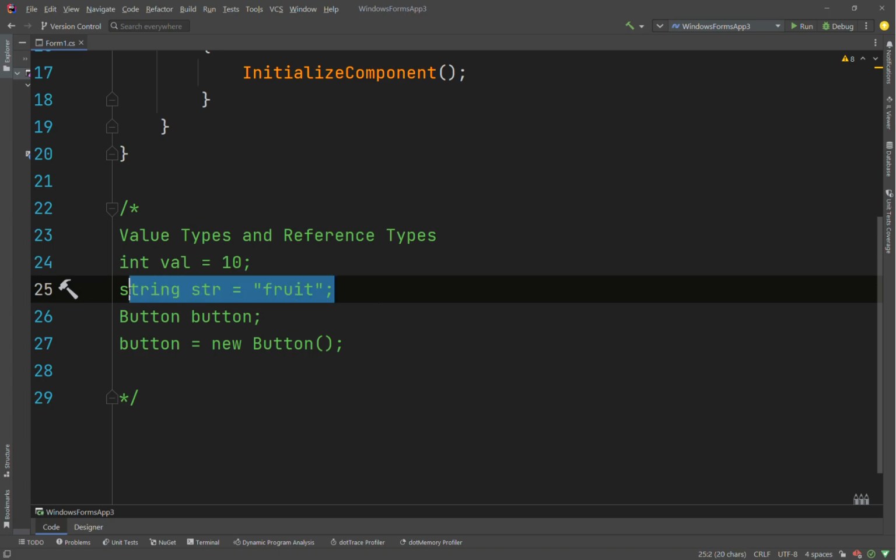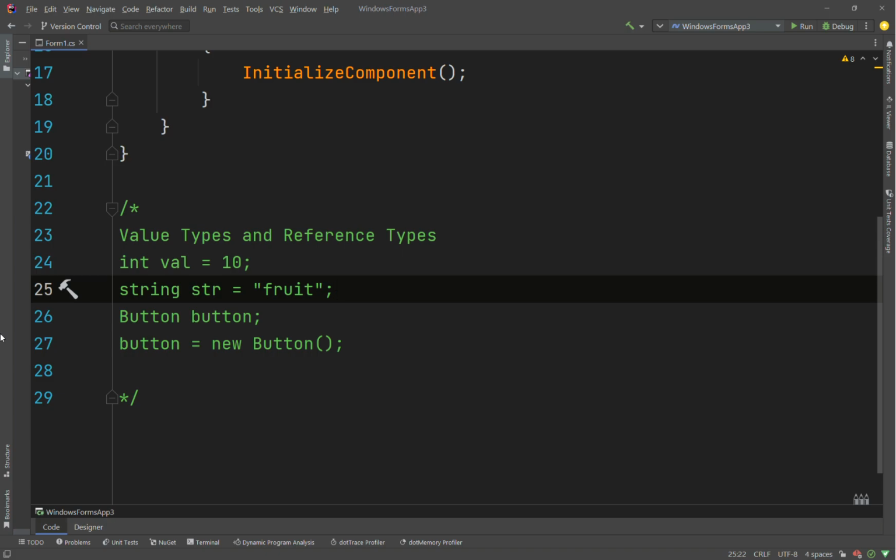So this is a little bit confusing as it is. Don't worry about it though. This is just going to be on a test. It's not going to be something you'll learn. You'll need to know the difference between them, but you just use strings as a string. You don't need to think of them as objects or value types or reference types. When you're coding, it's just going to be a string to you. So you don't need to know the difference of that much. We might touch on that later on.